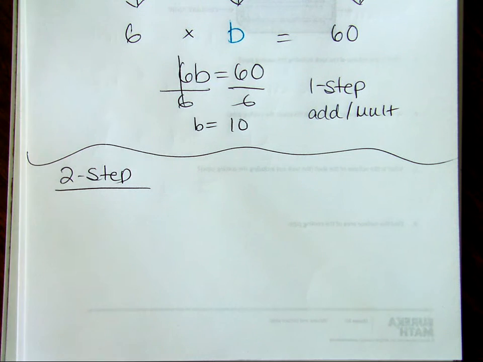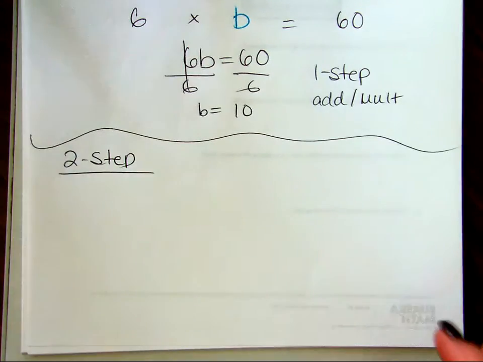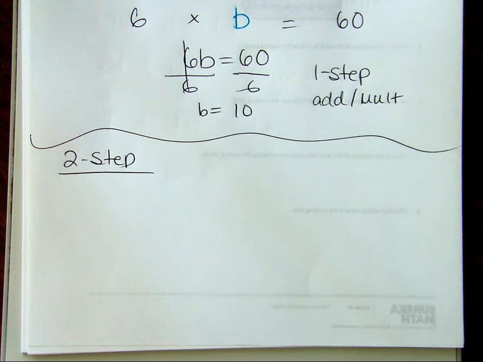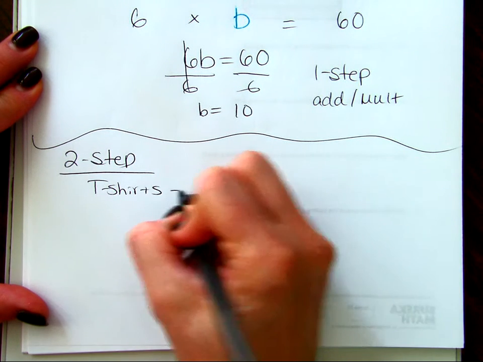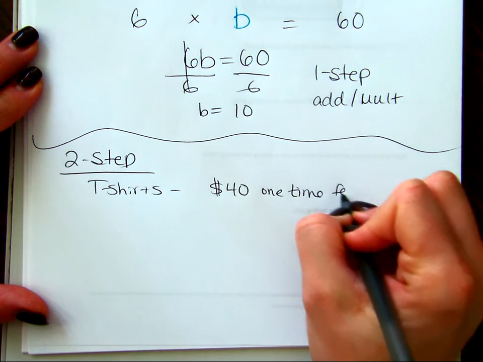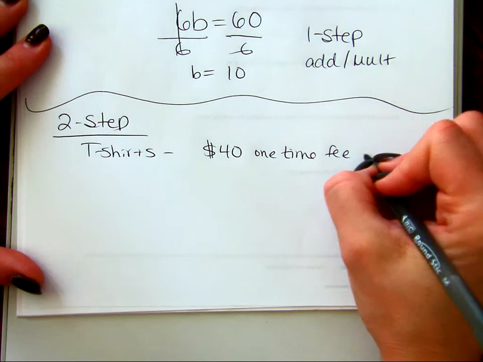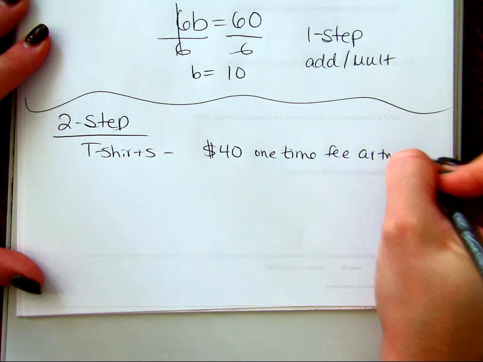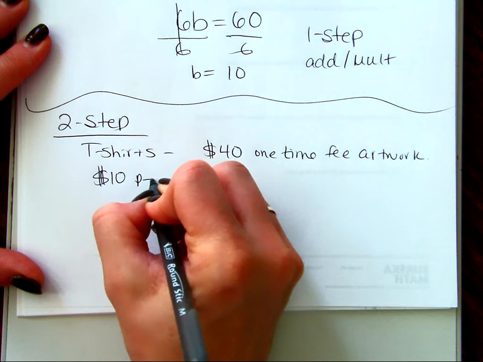So this shirt that I have on right now, last year when I had them made, I called Monroe Varsity Sports and they said it's $40 for the artwork. You have to pay $40 just for us to draw up a design and get that artwork on the press. So when you get your T-shirts made, it was $40, one-time fee. You're going to hear that a lot. One-time fee means I'm only paying that once for the artwork to draw up the design. But then after that, it's $10 per T-shirt.